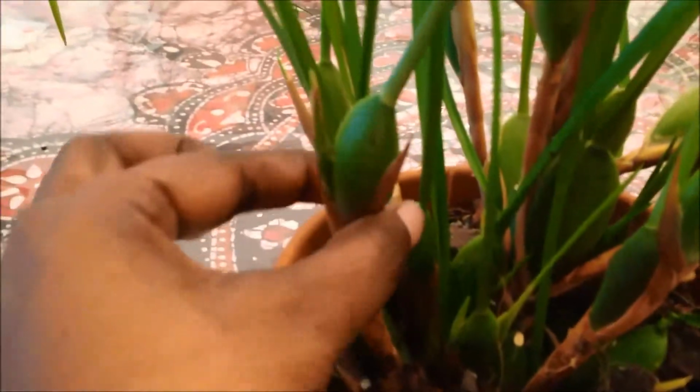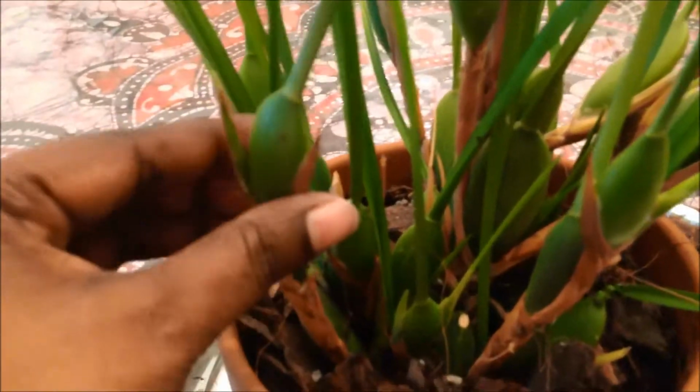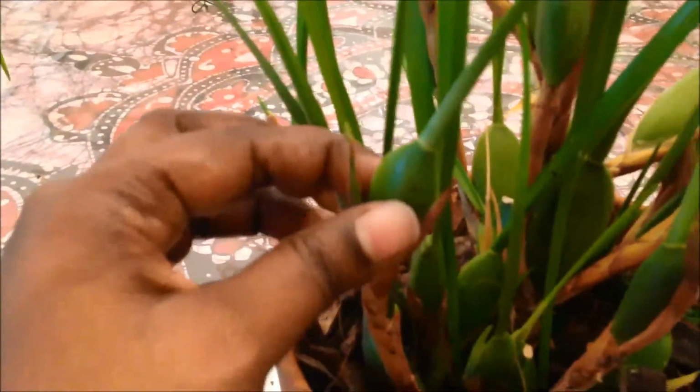So for the cutting now, the first thing that you want to do is select the right candidate. And by that, what I mean is we're going to be taking a pseudobulb, and you want to find one that is the last one on the cane. So, for example, this one right here, this is the last one on this cane here. And you also want a mature pseudobulb.